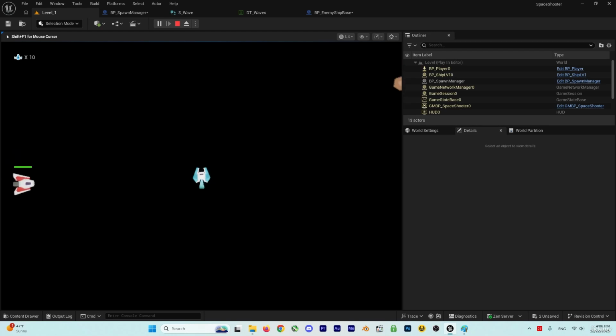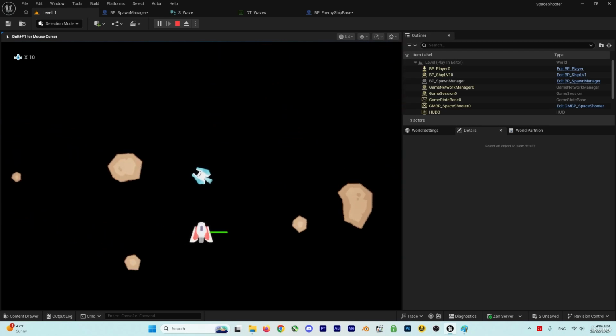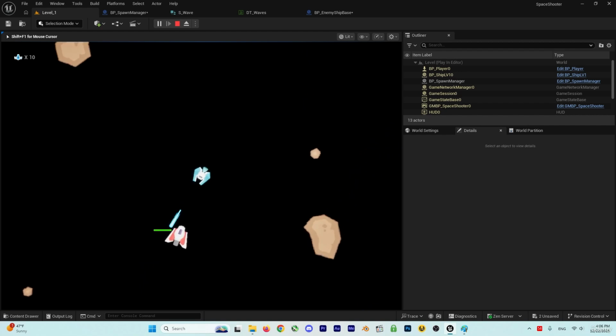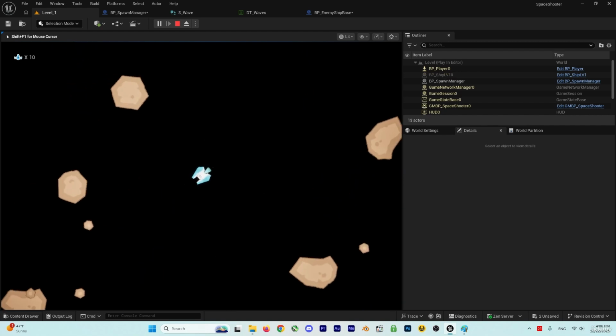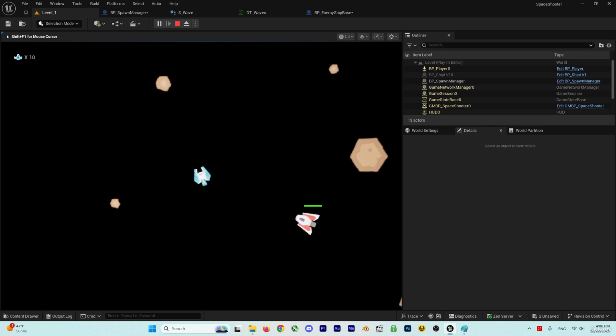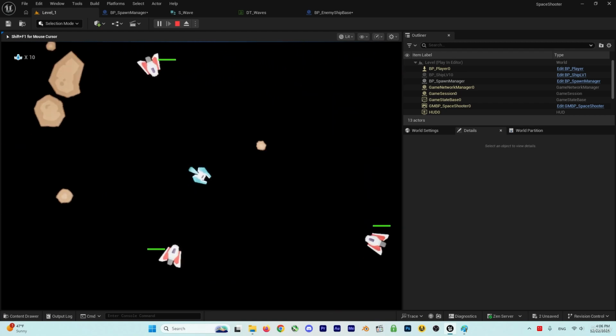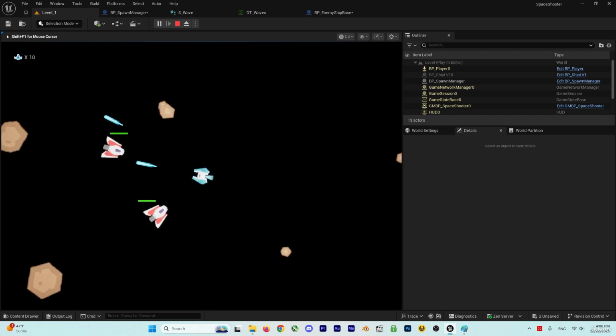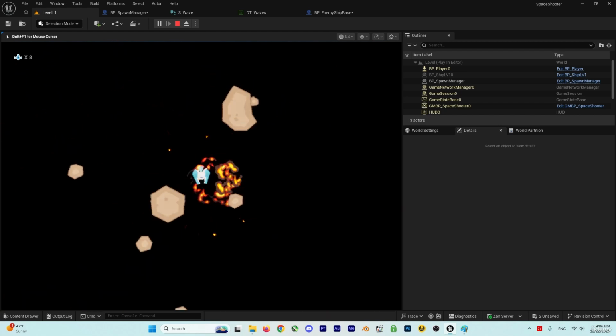In this video, I will show you how you can increase the wave number. So in wave 1, we have just one enemy ship, and if we destroy it, in the next wave, we will have 3 enemy ships. Just look at it. This is one of them, this is 2, and this is 3. And we can delete them or destroy them by shooting at them.